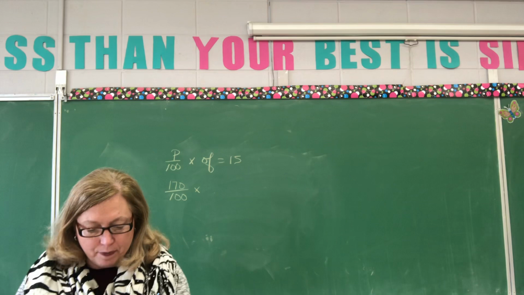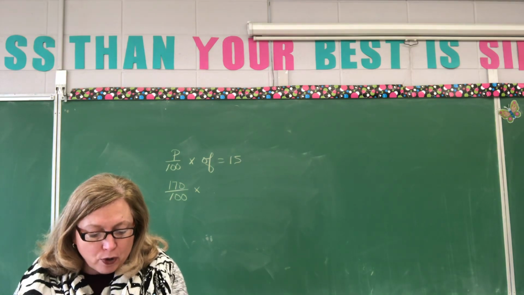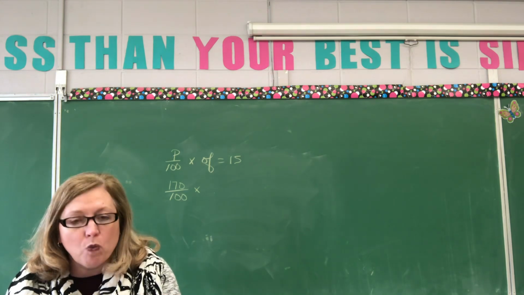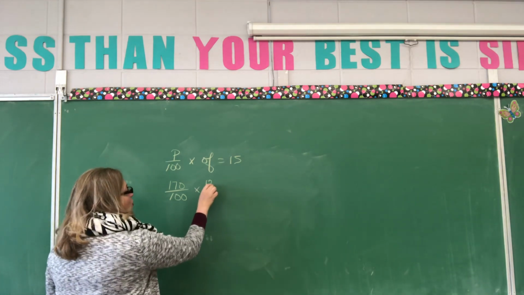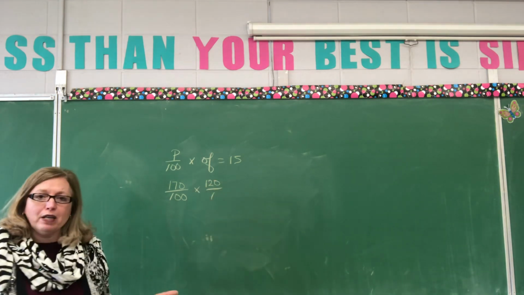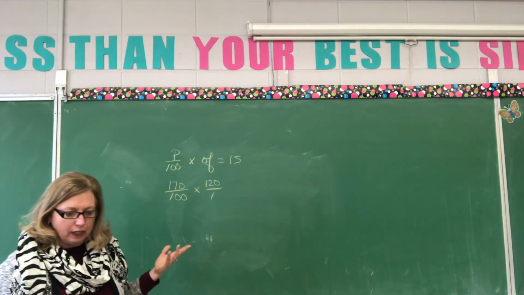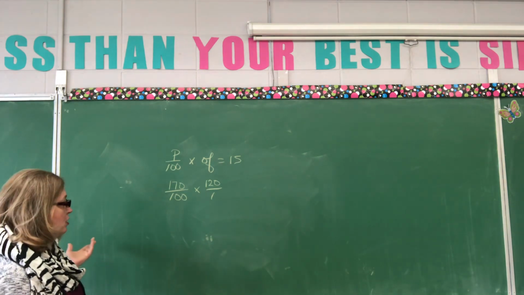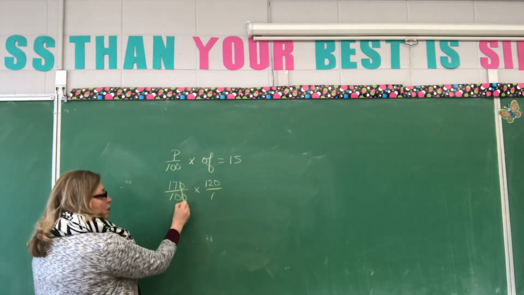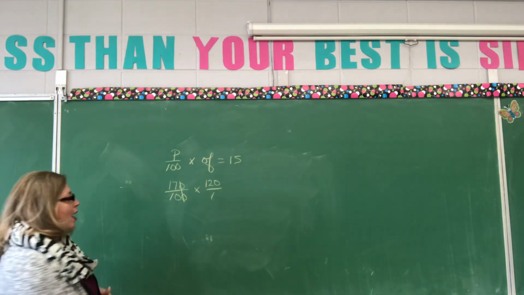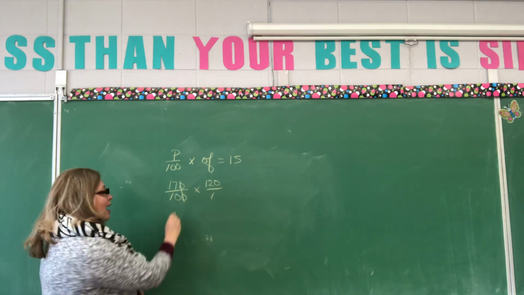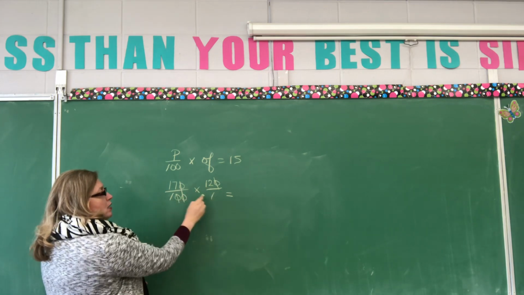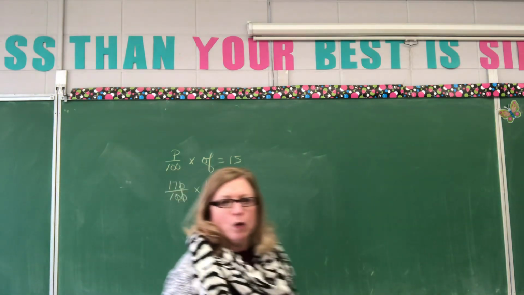170% of, okay, let's go back to our story problem. What number is 170% of, ding, ding, there's your clue, 120. Okay, we're going to put 120. We'll put it over a 1 because it's the other part in a fraction. It just makes our life a little easier, okay? Now, we're going to do what? Well, the first thing we can do is we can divide these two zeros. Get rid of those two zeros, right? Now, I have another 0 in a denominator and a 0 in the numerator. I can get rid of that. Oh, now I have 17 times 12 and 1 times 1. Well, 1 times 1, we already know is 1.